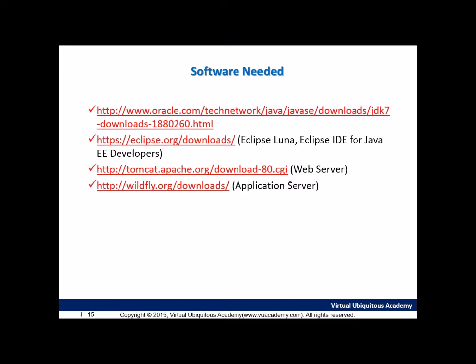That is what a servlet can do. So we need some software for that. You need the Java Development Kit, JDK. Then we need Eclipse Luna, that is the IDE for Java EE. Then we need two web servers. One is Tomcat, second is Wildfly. Tomcat we use on small scales, so we will start with Tomcat, and then once we move further with our other technologies, we can use Wildfly. Let's go to these websites and see what the interface of these websites is and what you are going to download from there.